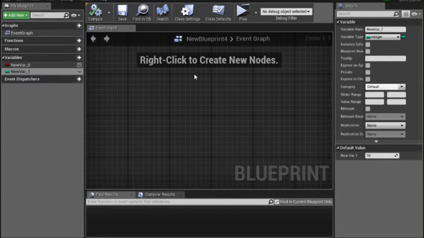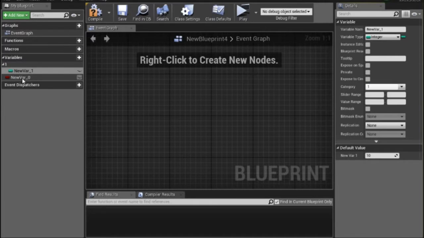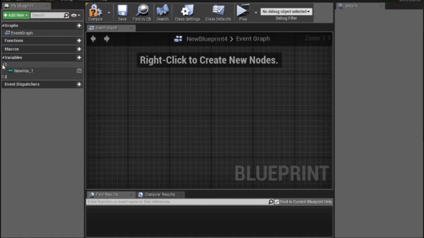If you have a bigger game, absolutely, if it has some kind of RPG elements and things like that, you will have here a big list of variables you save in the save blueprint. So what you can do is set these into different categories. Let's call this one and this one here too. And then we see we can bring this in order in subcategories, so it's easier for you to find. That was just something I wanted to show you.